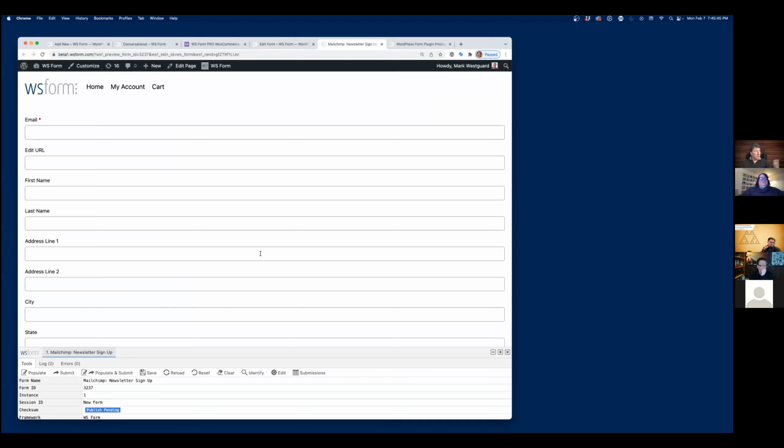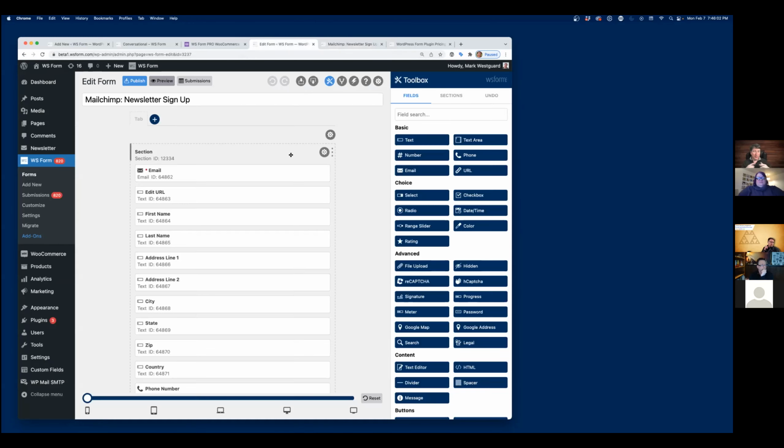You can also, again, populate the form from Mailchimp. So if somebody is signed into your website, we send their email address off to Mailchimp. We can pull their record down and we can show it on this form. So you can do like an edit profile page for your Mailchimp subscribers. And pretty much every add-on that we have works that way. They're all bi-directional. They all have single-click templates on them to make it super easy to build these forms.